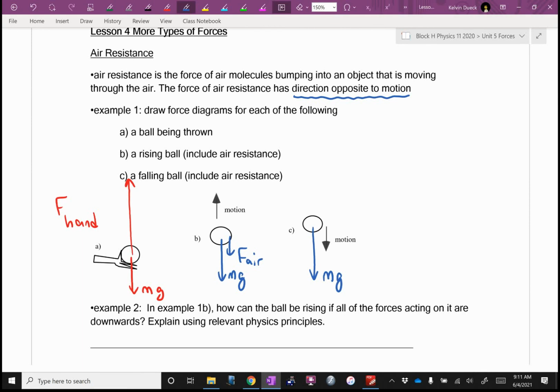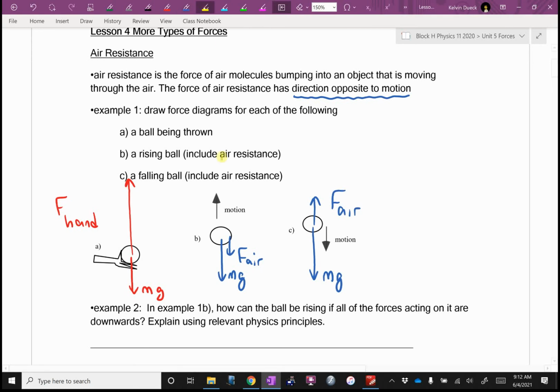Slow down. That's what the parachute did for me. When I opened my parachute, air resistance was larger than gravity, which is why I slowed down. I didn't come to a stop. I didn't start going up, but I slowed down. Eventually, I reached an equilibrium point where air resistance was the same size as gravity, and my new velocity was survivable when I hit the ground. But here, I'm pretty sure it's smaller.